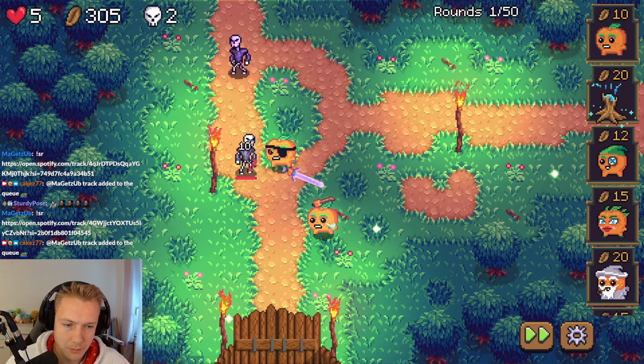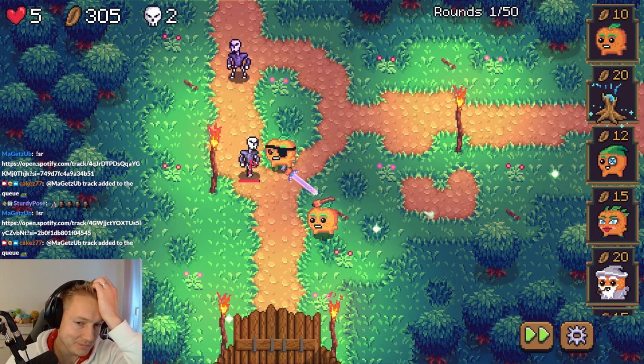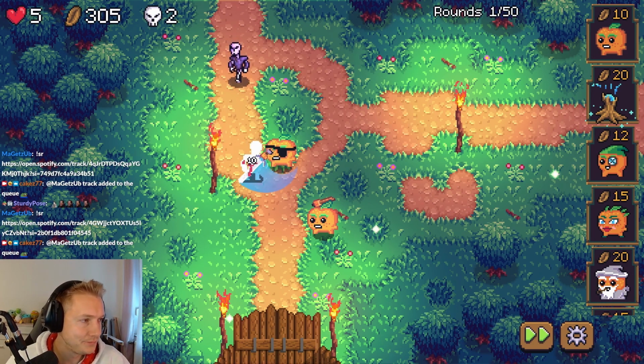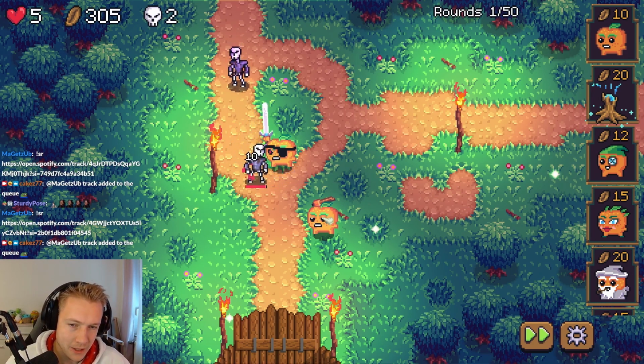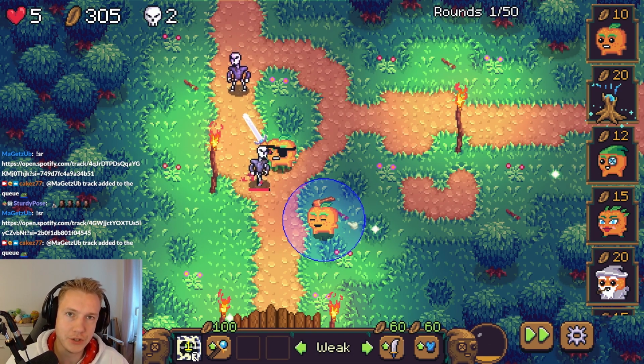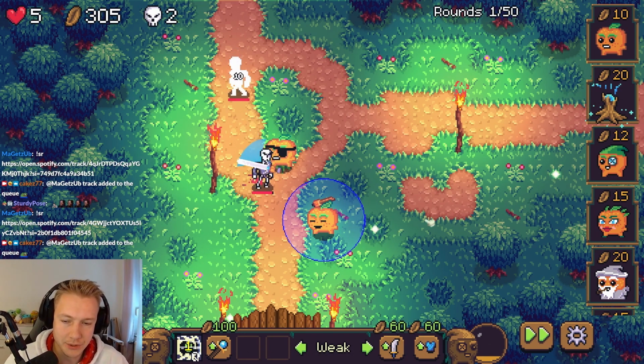Okay, so now when he uses the ability, the sword should look properly rotated.